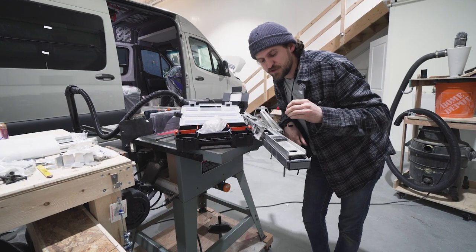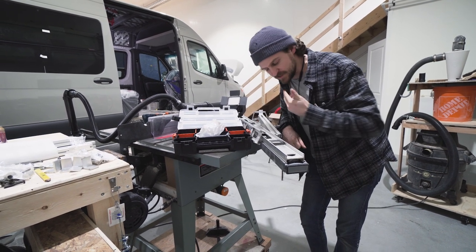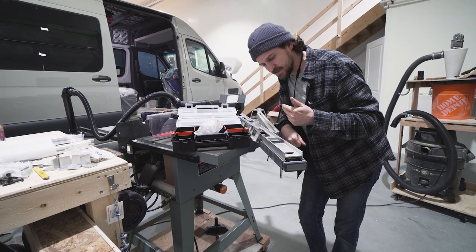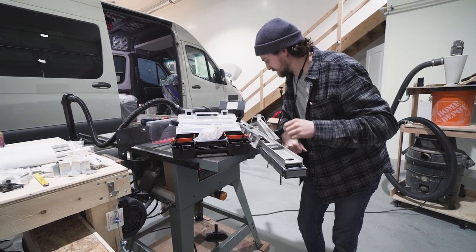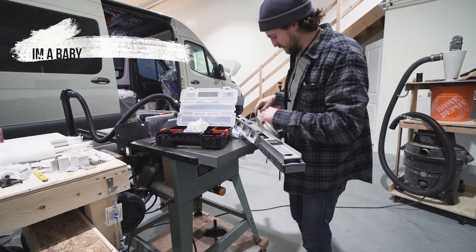All right, I thought I would show you what the most annoying part of working with this 80-20 has been so far. It's pretty much all been annoying, to be honest, just because everything's a learning curve and nothing works.